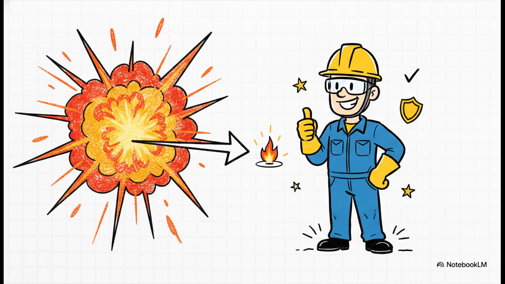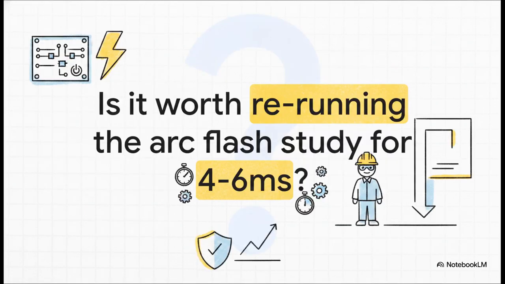So, what you really need to take away from this is that reducing clearing time isn't just some fun engineering flex. It physically lowers the incident energy, which is measured in calories per square centimeter against human skin. In a practical, day-to-day scenario for maintenance workers, that reduction can be exactly enough to shift a task into a lower personal protective equipment category. This significantly improves both safety and worker mobility, which is a big theme we'll return to when we discuss arc flash mitigation later on. So I'll leave you with this final thought from the perspective of a safety engineer.